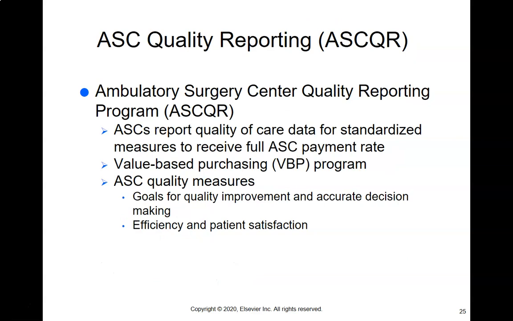ASC Quality Reporting. The Ambulatory Surgery Center Quality Reporting Program. The ASCs report quality of care data for standardized measures to receive full ASC payment rates. It's value-based purchasing. And the ASC quality measures aim for quality improvement, accurate decision-making, efficiencies, and patient satisfaction. And this concludes the lecture for Chapter 18, Ambulatory Surgery Center.